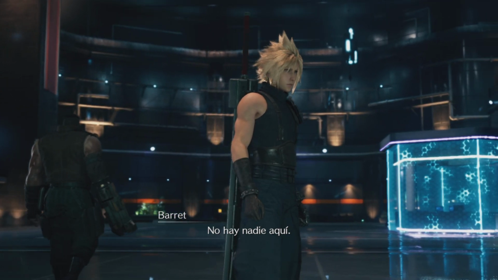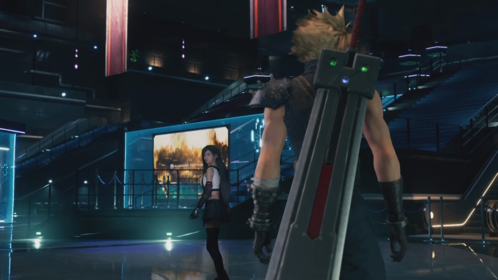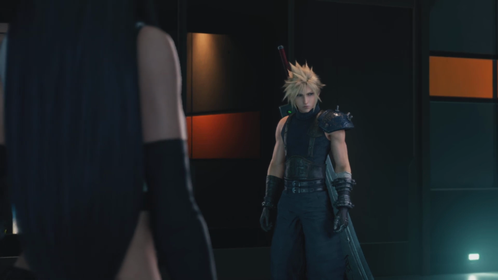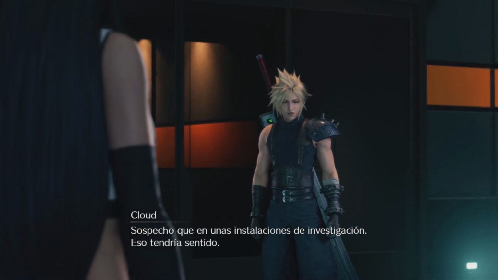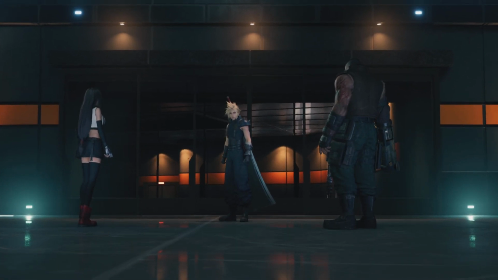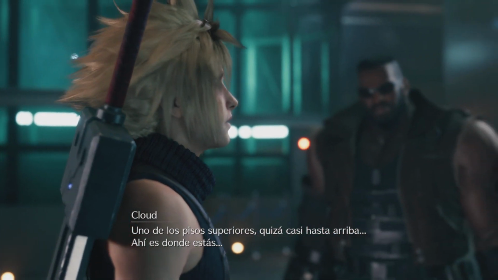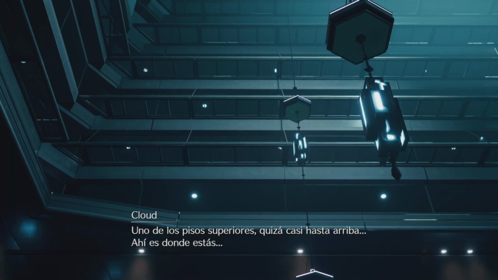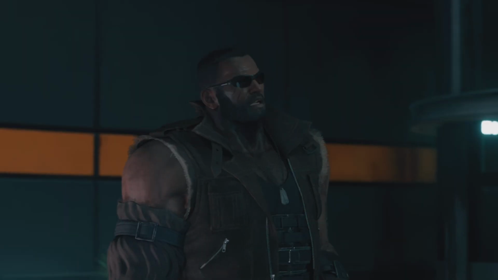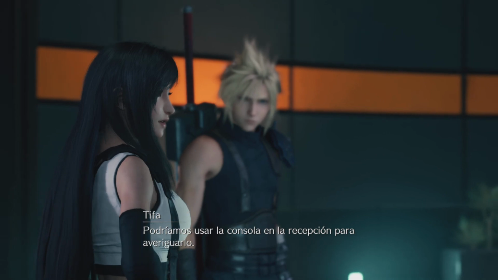Nobody's home. Yeah. Do you have any idea where they might be holding Aerith? I'm thinking a research facility. That'd make the most sense. And where is that? Upper floors. Maybe near the top. That's where you are. Maybe. Maybe we can use the console at the reception desk to find out.